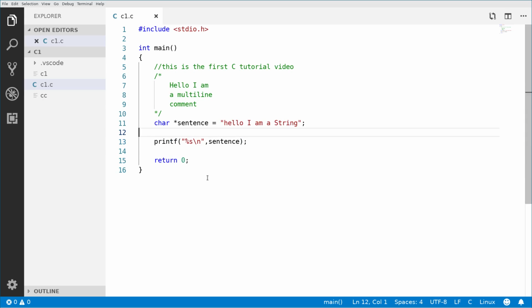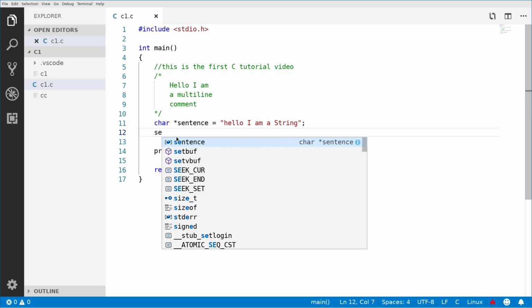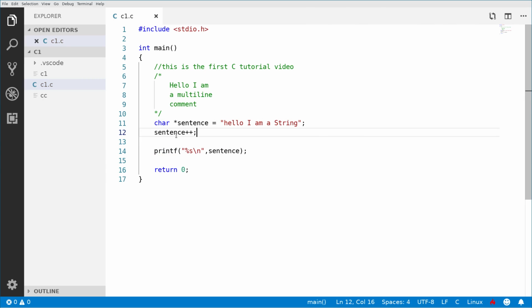And now, let me explain to you a bit about pointers, kind of an introduction. So this is pointing to the first one. This means I can actually change the place where it points. If I want it to point to the second one, how can I do it? Well, very simple. I just say sentence plus plus. It will increment the pointer not to H but to E. Okay?